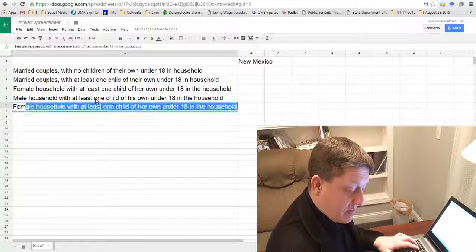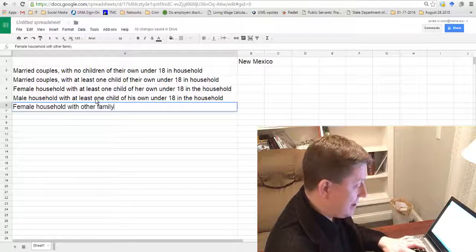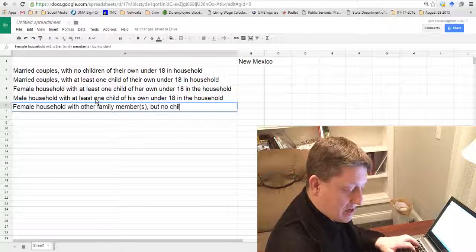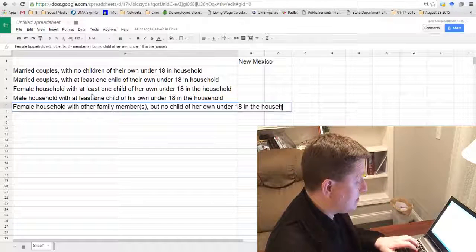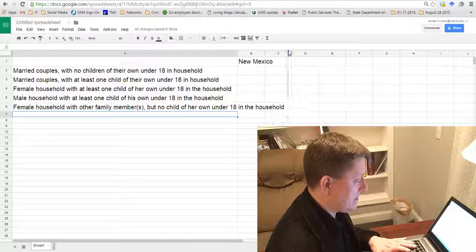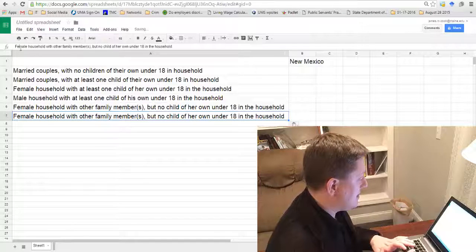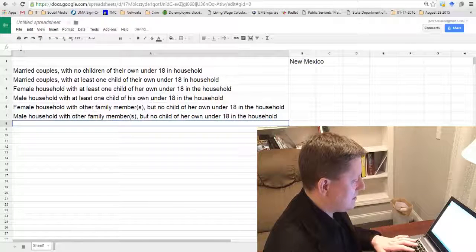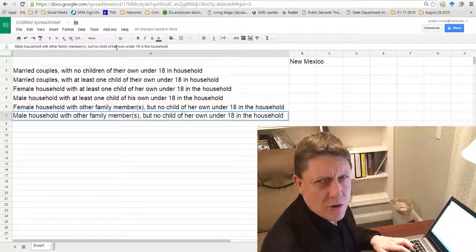Moving on, we have female household with other family members, but no child of her own under 18 in the household. Wow. That's quite a mouthful. And now you've got the same, but it's going to say male, M-A-L-E, and no child of his own, because gender pronouns matter, right?